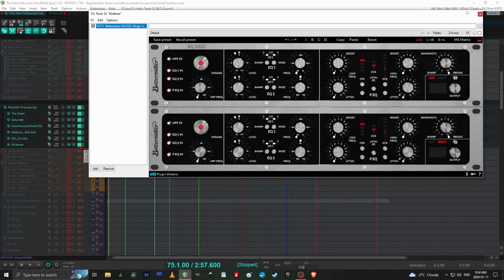And last but not least, I run the mix through this Bettermaker, which in my opinion, notice I've just got it pinned here for the bandwidth, is the ultimate plugin, if you will, for getting stereo widening. Don't ask. Plus, it's got some tweakability in these two EQ sections here that just add a whole other dimension to the mix. Nice.